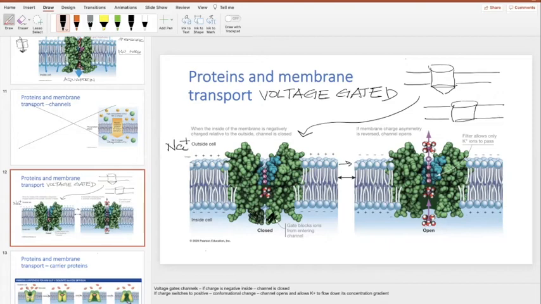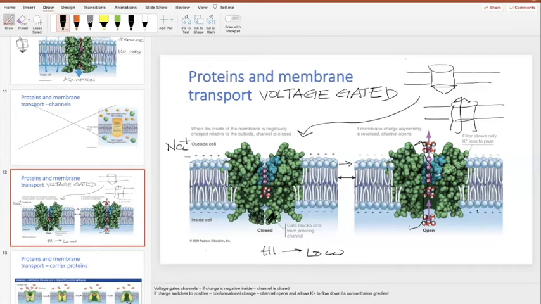So where these were closed before, now they're hanging open, and now you can have things move through. So we're able to control when things move through by when the polarity of the cell is changed. But in this example, this is some water, but you can see the water is also following some potassium ions here. We're letting potassium through. And it's still moving from high concentration to low concentration, okay?